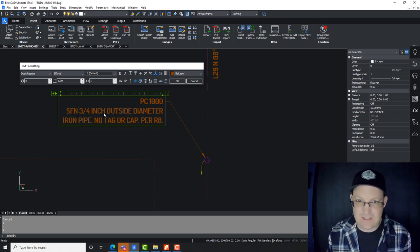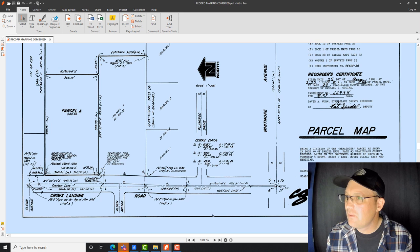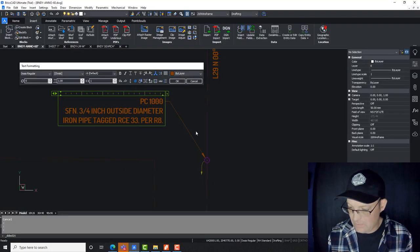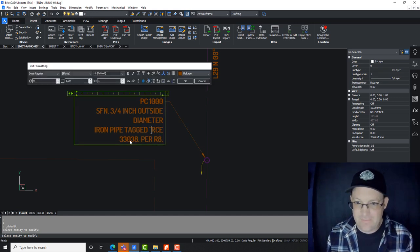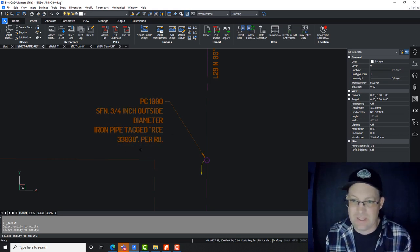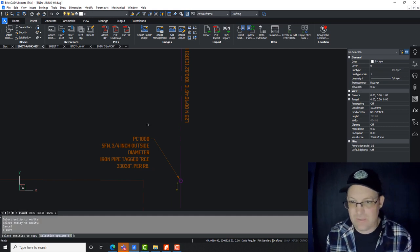Okay, so now we didn't find anything here, so we're going to say SFN. But we're going to say that it was a 3/4 inch outside diameter iron pipe tagged RCE 33038, per R8. We always try to, on our SFNs, tell people what we were looking for, right? So we didn't find anything, but we were looking for 3/4 inch outside diameter iron pipe tagged RCE 33038. And I'll fix that PC number here in a minute.